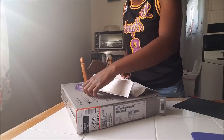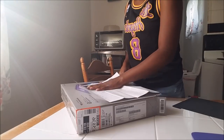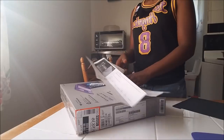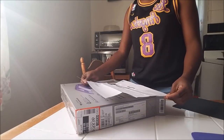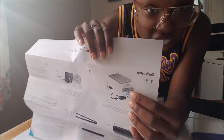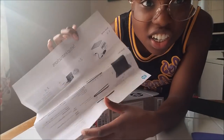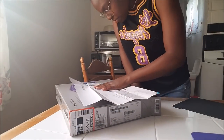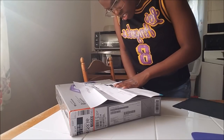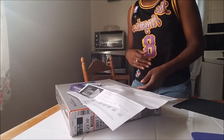Must be the setup guide or whatever. The guidebook. Setup instructions. Oh, it told me to plug it up. I just cut it on. Then it gave me a quick tour at the bottom. Tell me all the ports and stuff.